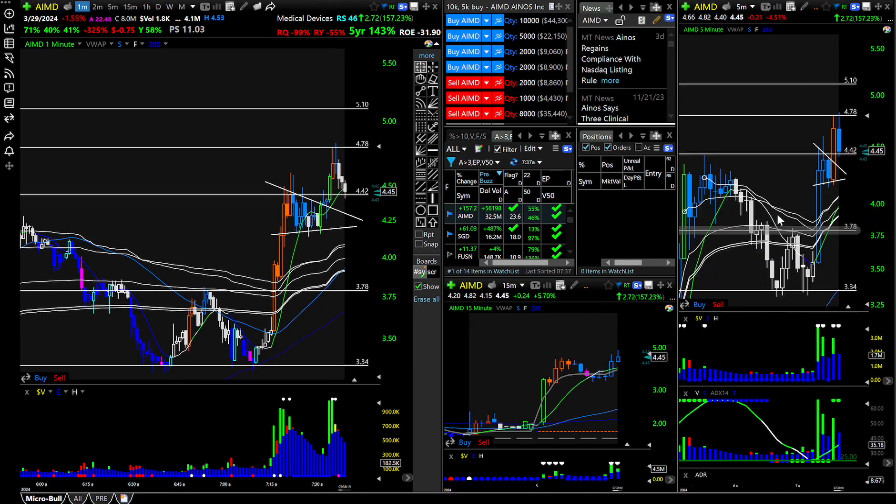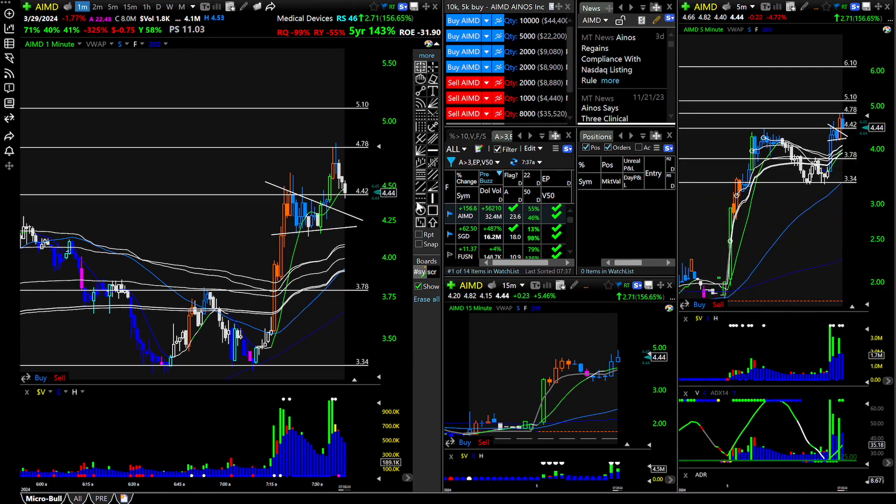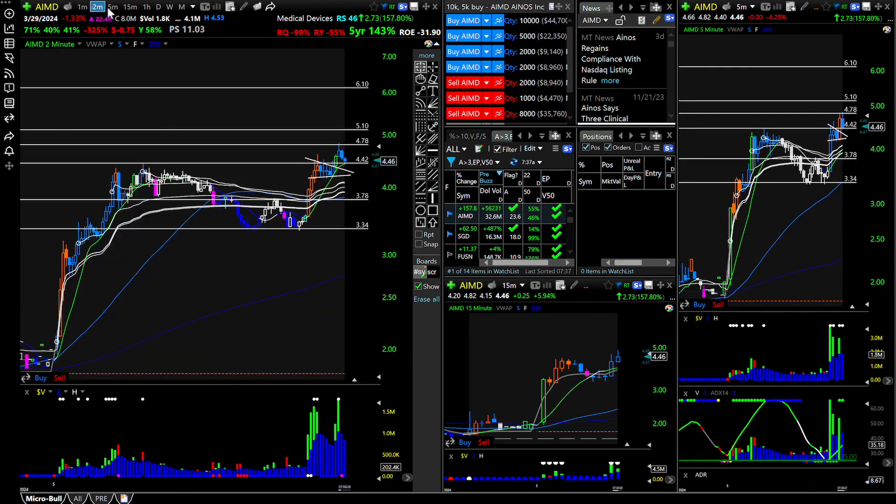So the five minute over here and one minute, 15 minute, five minute — I switch back and forth between the one and two over here. I actually like the two minute, probably most, just a little bit cleaner than the one minute. But over here you can see we never even got a sell signal — it's just a nice little pullback held at the 330-ish level. ADX and everything was in an uptrend here still.